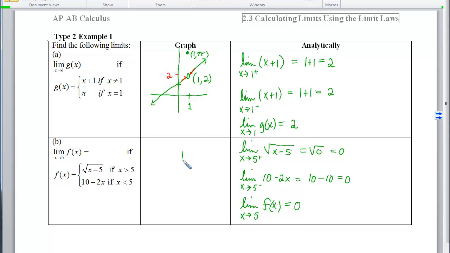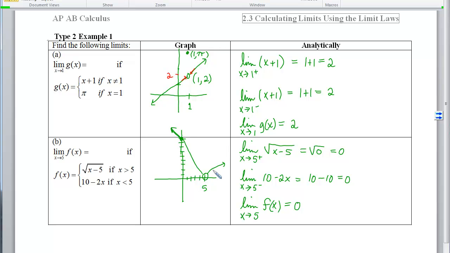If we want to verify that with a graph, we can see here at 5. When I plugged 5 in, I got a 0, but I'm not defined there, and the rest of it's going to look like a root curve that has been moved to the right 5 units. The second branch is the equation of a line that has a y-intercept of 10 and a slope of negative 2. And I get to stay on that line as long as x is less than 5. So my picture looks like this somewhat.